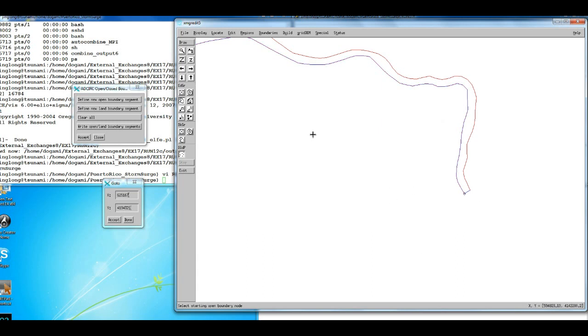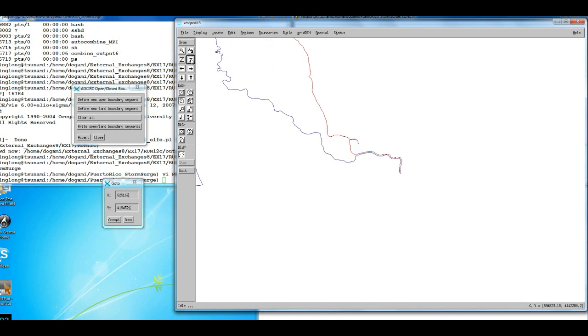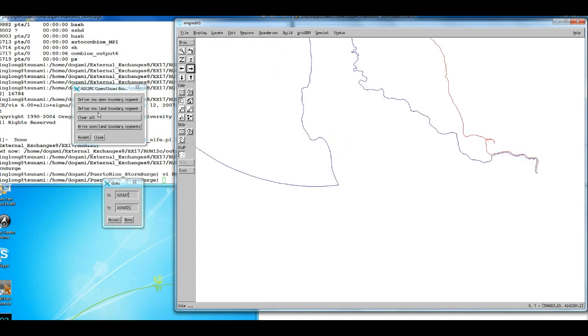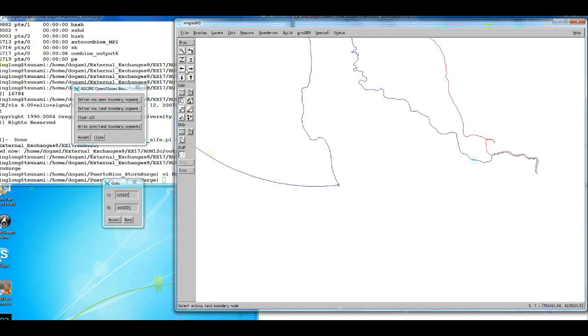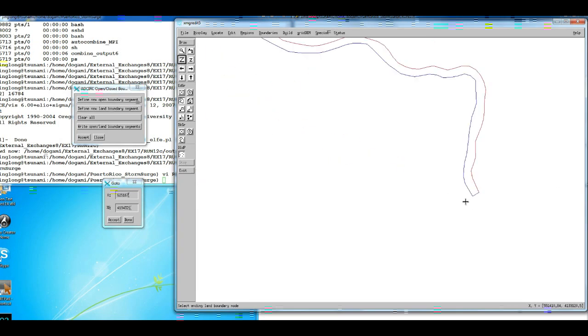So I just made a mistake here. Should I use land boundary segments? Okay, so unfortunately, well, let's try this way. Okay, now define new land boundary here, and then here.